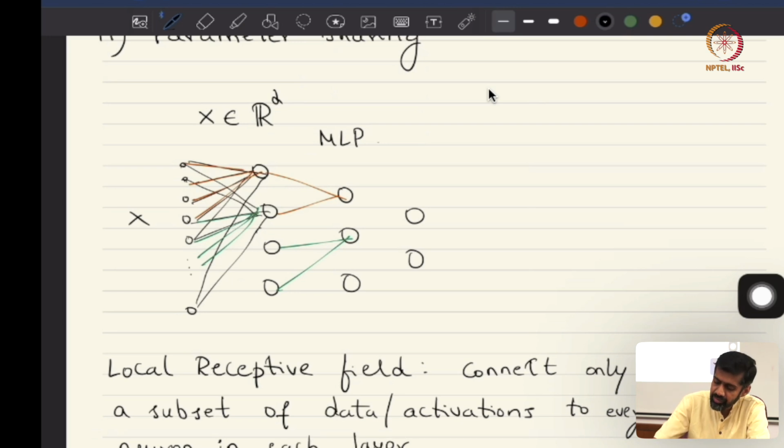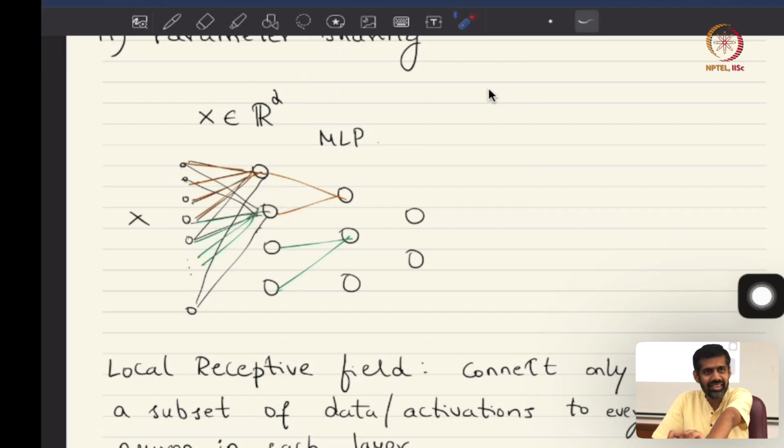And by the way, we all know what a neuron is, right? It's that W transpose X operation that we do that is referred to as a neuron. So now every neuron has this thing called a receptive field. What is a receptive field? Receptive field is simply the data dimensions or the activation dimensions that are connected to this particular neuron from the previous layer. That is called the receptive field of a neuron, for obvious reasons.